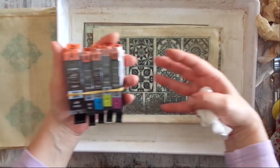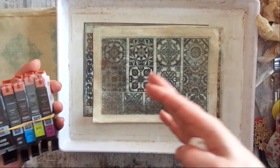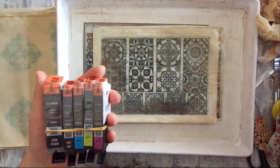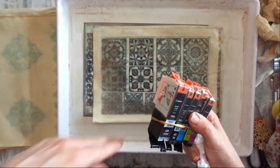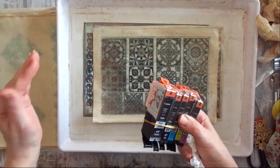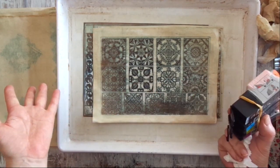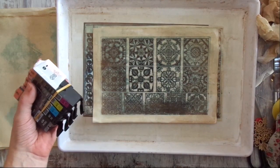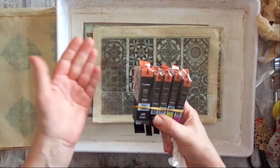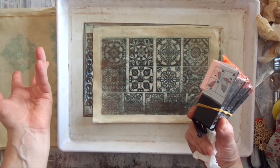So printer commands, so your printer has commands and then your computer has commands. How they speak to each other can sometimes bring a different result to the same computer, same printer that you may share with someone in your own household. So my husband gets different results with his printer, his computer commands and the way it talks to its printer than to mine. It's weird, I know. But I'm not tech savvy in any way. I'm just letting you know if you have any problems with your computer, with your printer, it could be how your software on your computer is translating the information.